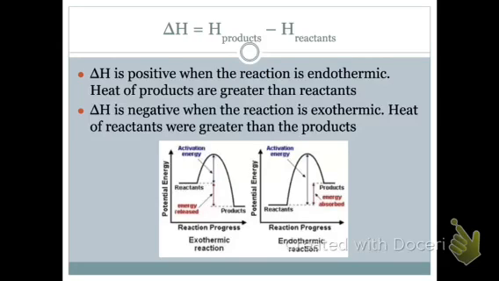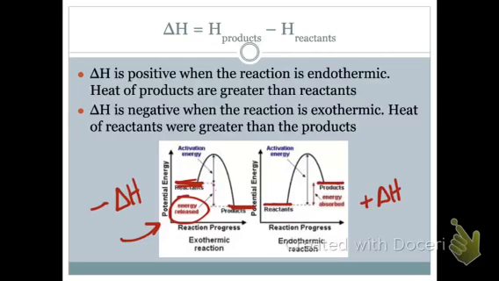So when you're looking at the picture down below that I creatively borrowed, on the left, your reactants have more energy than the products. So over on the left, it's going to be a negative delta H because, again, you ended up releasing some energy. And then over on the right, that's going to be a positive delta H because your products ended up with more energy than they began with.